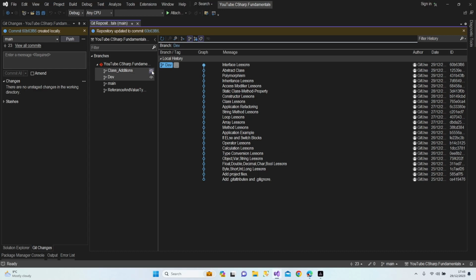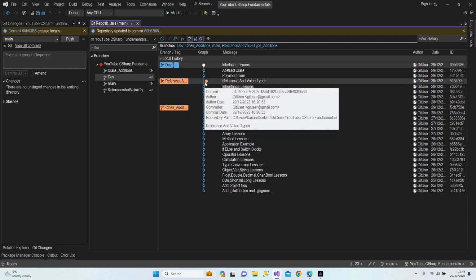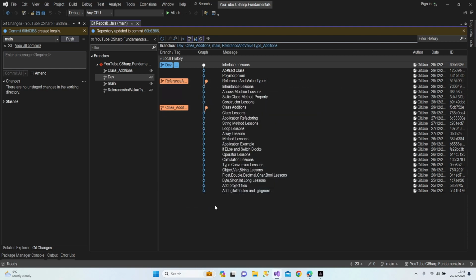Let me check all my branches, how they look. As you can see, I added some lessons to my commit tree. If you would like to reach those commits, just activate the branch and see the changes I've made. But when it comes to the video order, you will see everything in order.